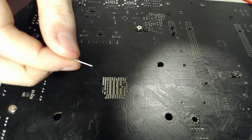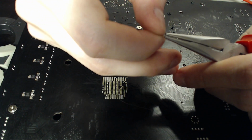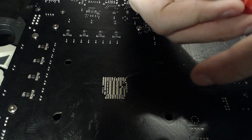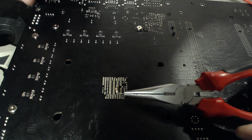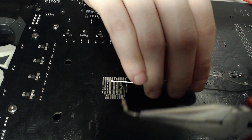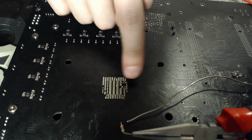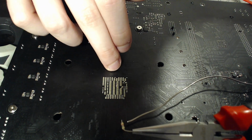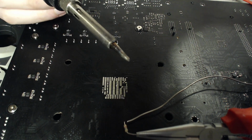Right, so now we'll take something to hold this, because if the iron's at 400 degrees, the motherboard might have a lot of thermal capacity. This doesn't. So if I try to hold this while soldering it at 400 degrees, it's going to burn me. And my hair's in the way. That would smell bad. So I'm going to tin the capacitor first, and I'm just going to do that above some spare PCB down here. Do not tin above anything important, because if your solder drips down and manages to actually make a connection, you're going to have a bad day if you miss it. So, yeah, that's another tip.